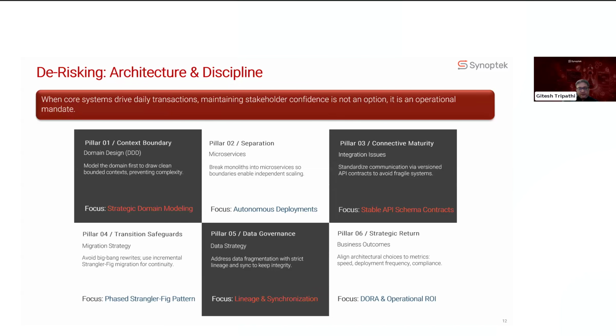So how do you basically de-risk this whole ecosystem of pro code? Let's discuss the tactical execution from a modernization strategy. When we are dealing with mission critical applications that drive daily high volume transactions, maintaining absolute stakeholder and customer confidence is not just an accessory, it's an operational mandate.